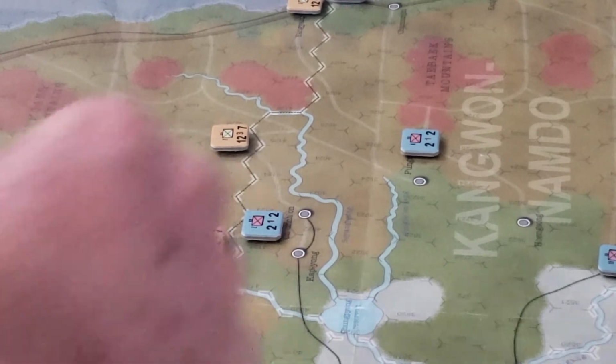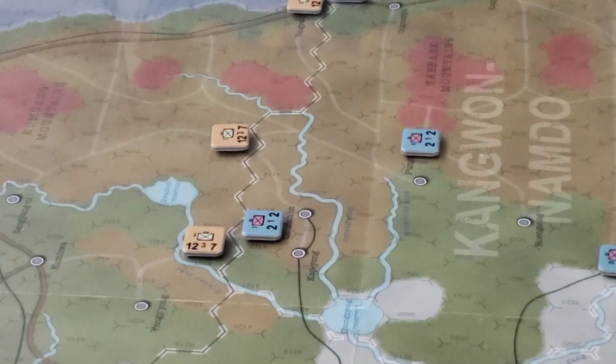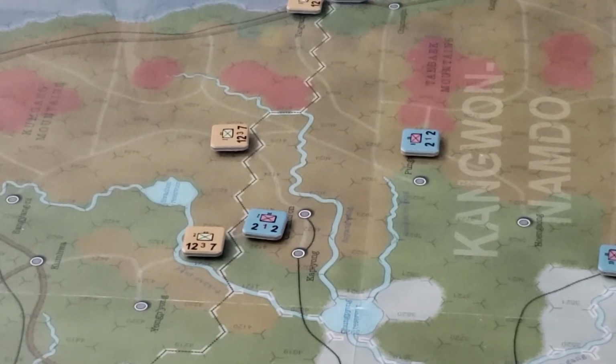And in this case, for activating this guy, that is going to be effectively an intense attack, right? So we're going to start with a +2, and then we're going to have a -1 to that because of this guy defending in rough. So it's really right now a +1 to the die roll. There are no other modifiers that apply here unless we wanted to use the air support. I still don't want to do that yet.